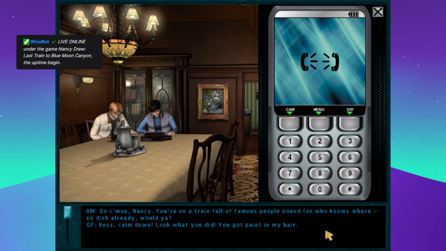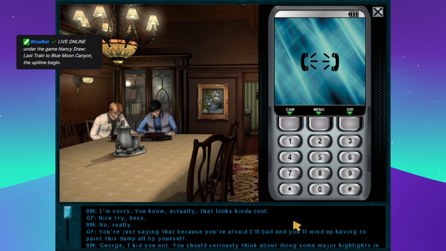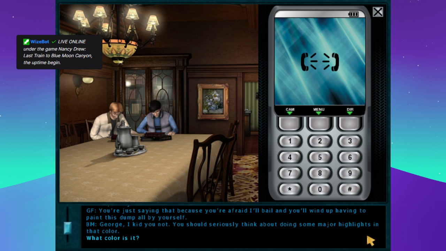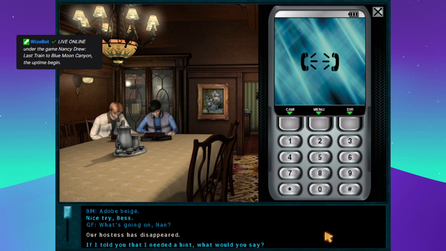Bess, calm down. Look what you did. You got paint in my hair. I'm sorry. You know, actually, that looks kinda cool. Nice try, Bess. No, really! You're just saying that because you're afraid I'll bail and you'll wind up having to paint this dump all by yourself. George, I kid you not, you should seriously think about doing some major highlights in that color. What color is it? Adobe beige. Nice try, Bess. What's going on, Nan?